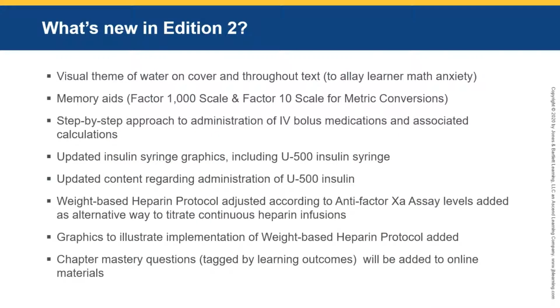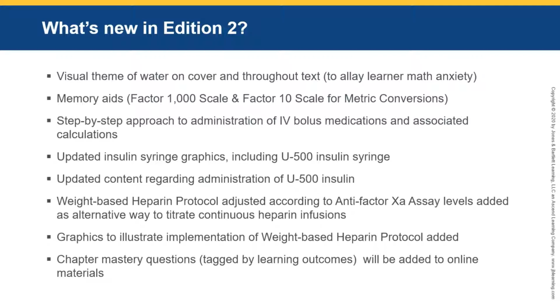So those are some examples of some of the pedagogical features in the text. Now, what's new in addition to? Well, first of all, the visual theme of water on the cover was chosen very intentionally. Both Sandra and I are from the Ocean State, Rhode Island, and we love the water, but we also feel like the water induces a feeling of relaxation. So we were hoping to allay some math anxiety with this visual theme, because the visual theme also appears not only on the cover but throughout the textbook.